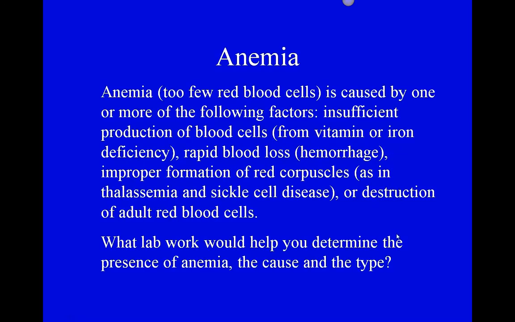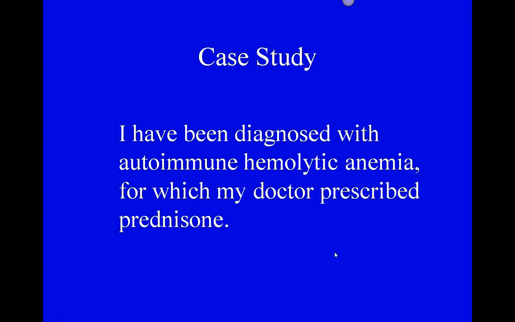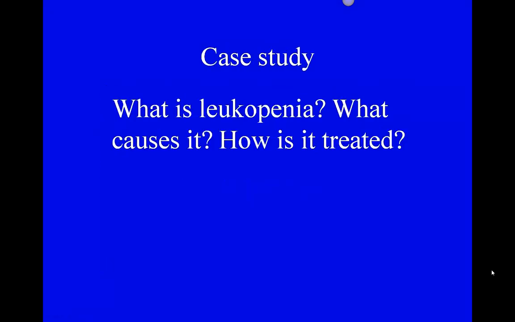And with autoimmune anemia, and because they're on prednisone, they would do sed rate tests. The sed rate, remember, looked at how quickly those red blood cells clump together and settle. They would monitor this patient's sed rate to help them decide maybe if they're on enough prednisone or not enough. And this is a person that even on treatment is probably getting some sort of transfusion. What is leukopenia?